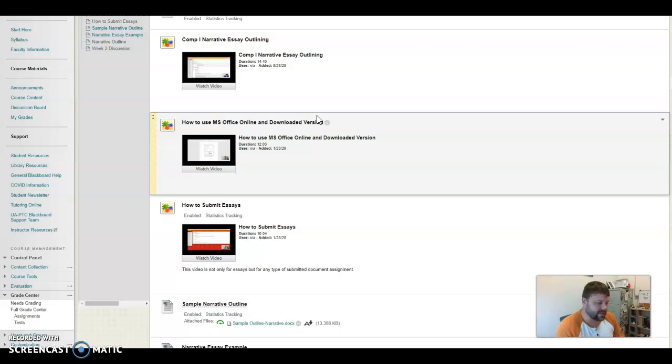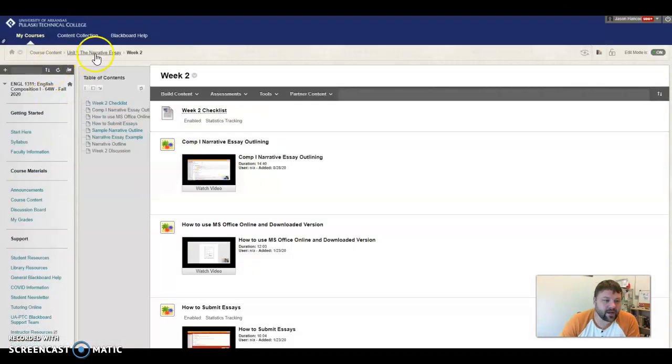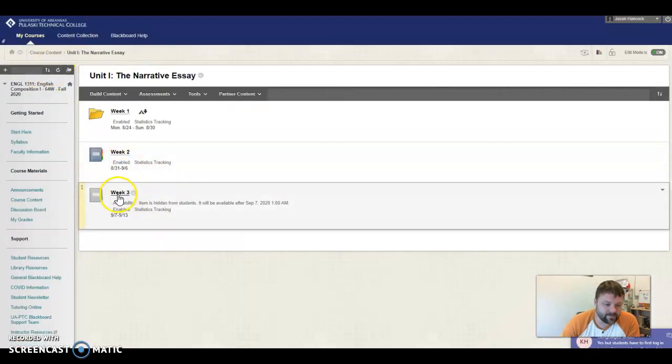A lot of students get dinged points on their final drafts for formatting because they didn't worry about putting the correct formatting in the rough draft, so we didn't have time to look at it. Then when they finally did it for the final draft, it was messed up and they lost points. So do it now for the rough draft. We can fix any problems, and that way it looks really nice and clean for the revised draft. Anyway, so there's that. So going back over here now to week 3.